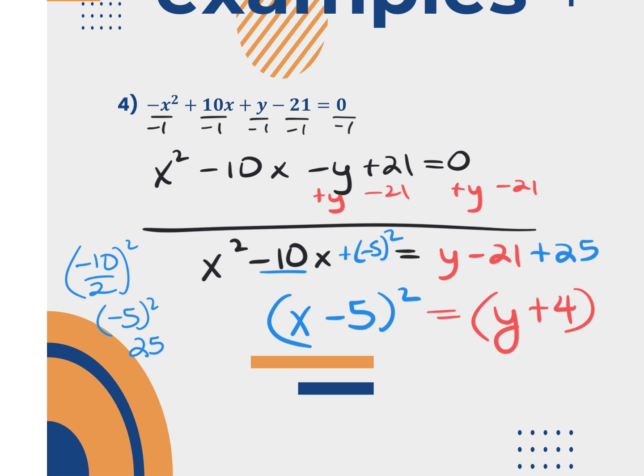On WebAssign, it's going to ask you for what this is, and this is a parabola because there's only one squared variable, and this would have been a shift 5 units to the right, or 5 units horizontally to the right, and then 4 units down.